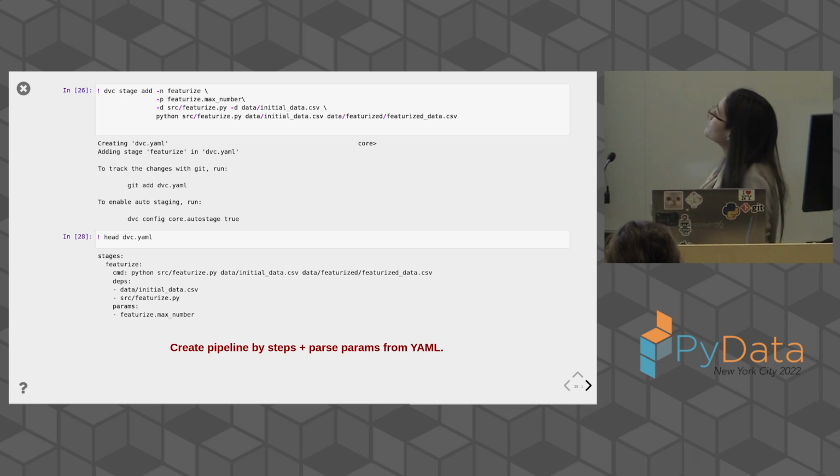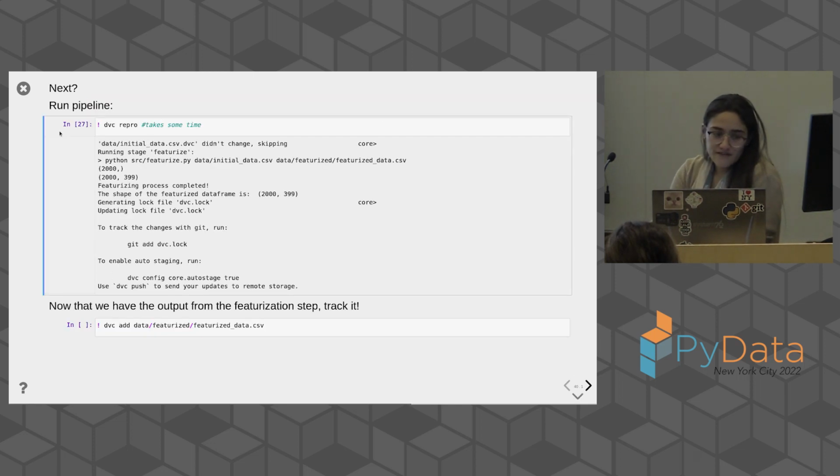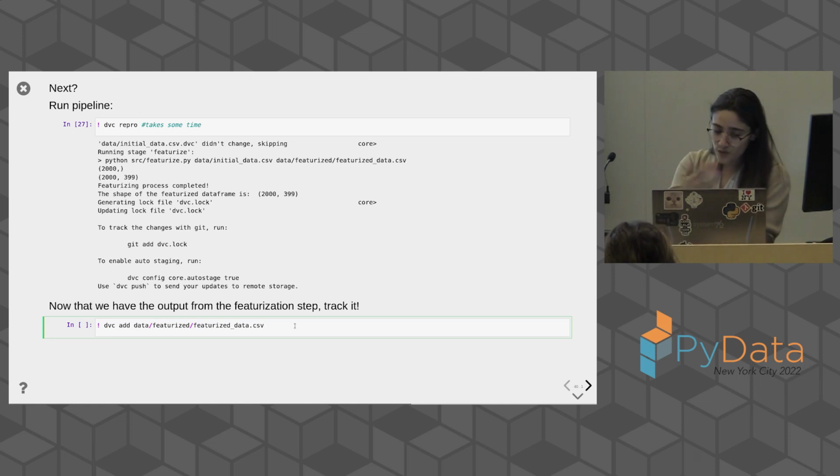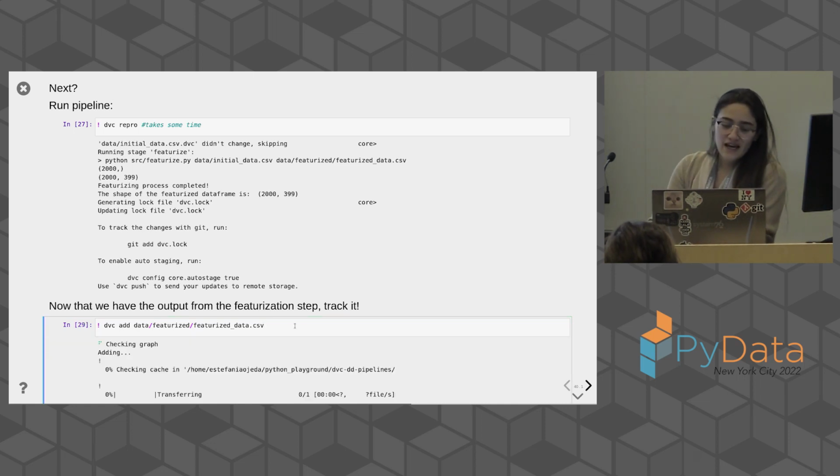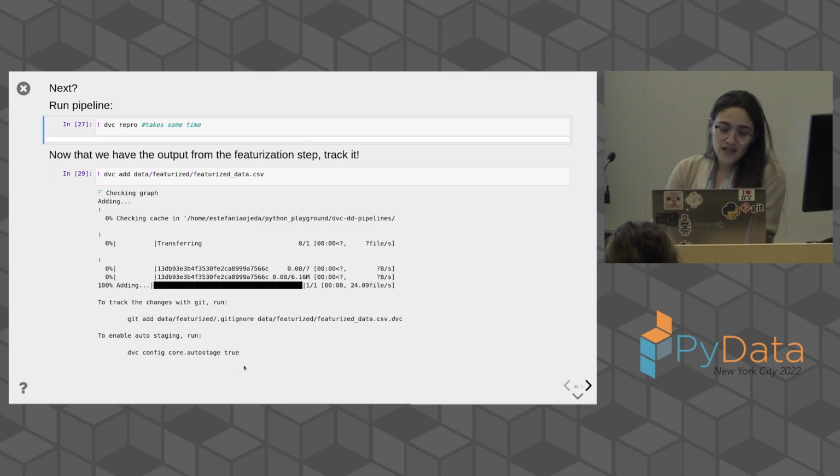So we have a very readable file that tells us what I'm really doing in the featurize part of my pipeline. Once I have dvc repro running here, I'm going to add the featurized data. And DVC will tell me, okay, you're adding another file because I didn't find it in the cache.